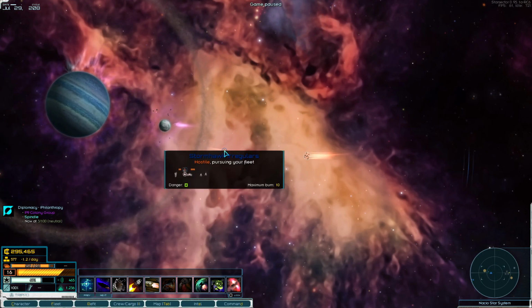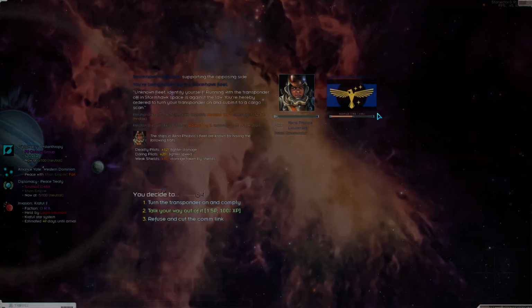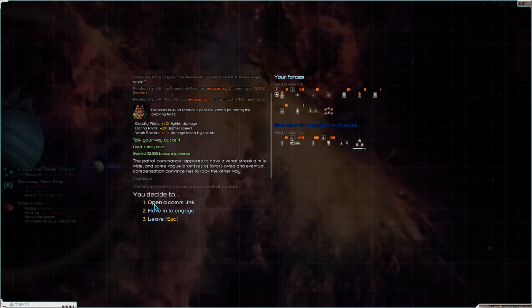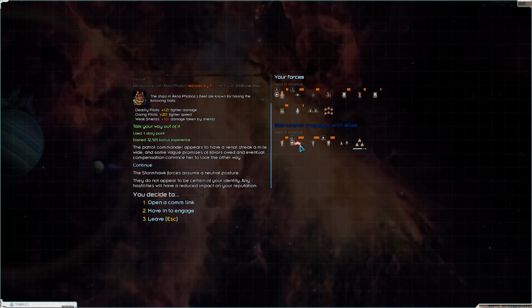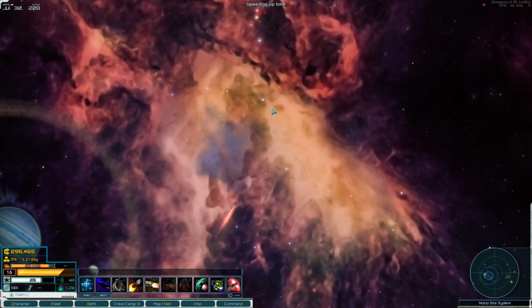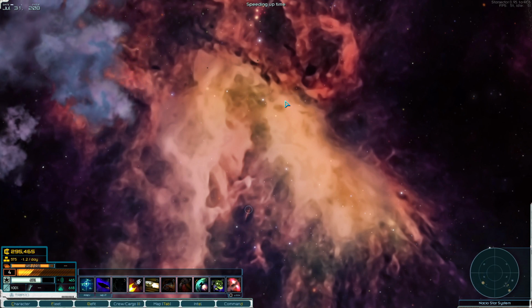There's a hostile fleet that's pursuing us. Well, that's not exciting. I guess I was like, hey, there's possibly scrap there, but now we're just going to go away here. Do I try to fight them? We got two fleets available. This would be kind of a dumb way to do this, but we're going to try to talk our way out of it. Like I said, I could maybe take on two of them, and some of these would be good too, to be honest, but I'd rather not have the trouble. So that's a little bit of carelessness on my end. Very exciting way to start the episode here.